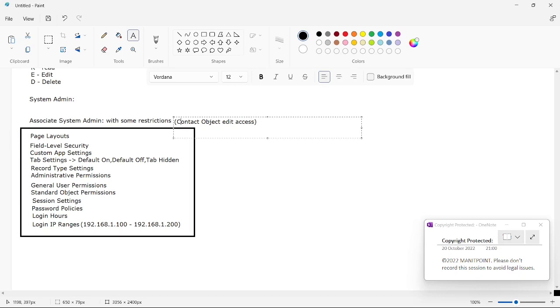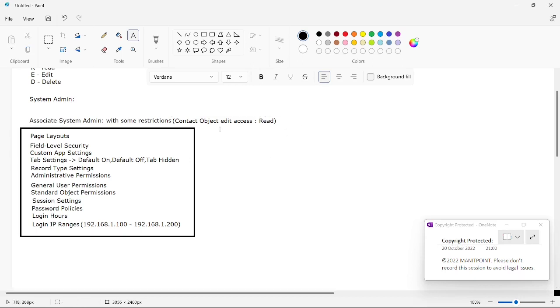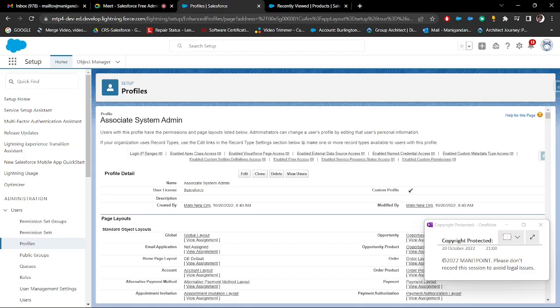This means the specific profile should have only read access. I want to provide only read access for this specific profile. I don't want to give any other access. That we will do first. How we can do this one? We need to enable only read access.